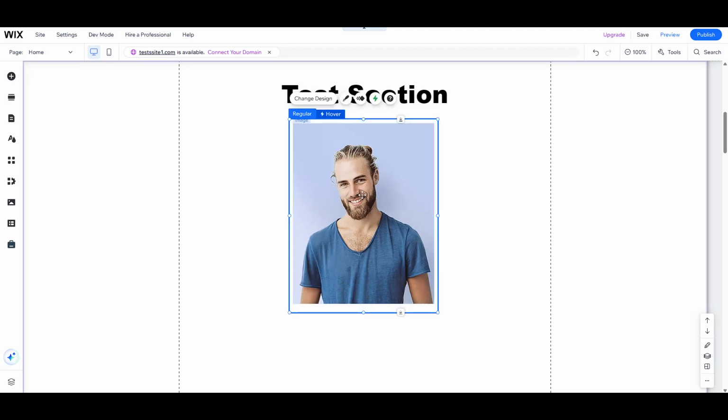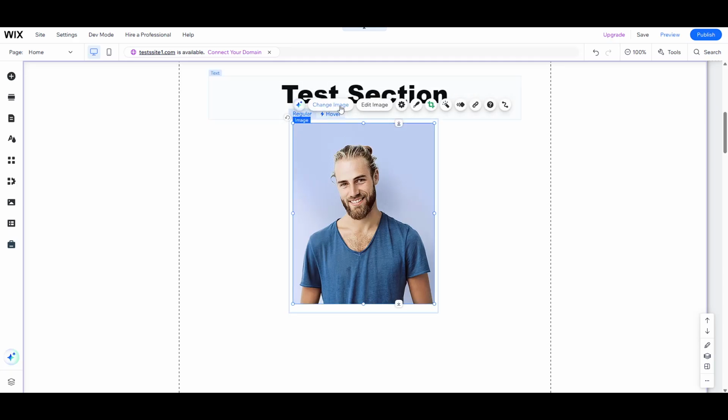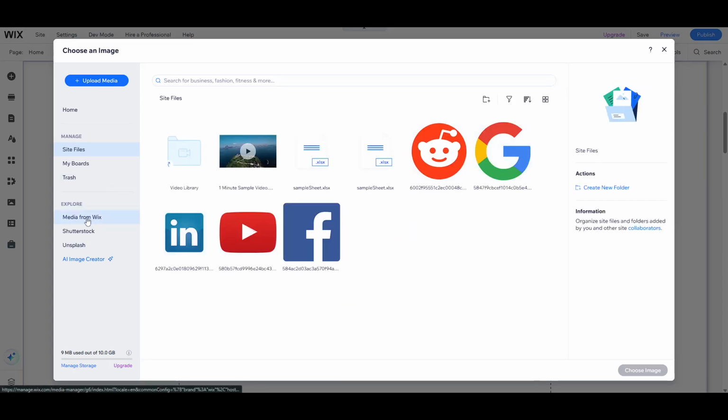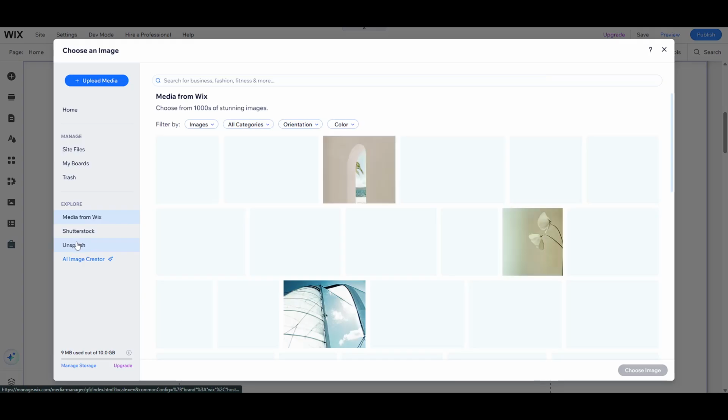After trimming down unnecessary elements, it's time to set the image that you want to display. Click on the box, and you'll have the option to change the image to whatever you prefer. Select an image that aligns with the message or vibe of your page to maintain a cohesive look.